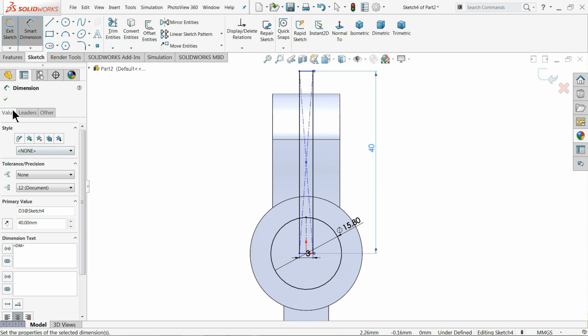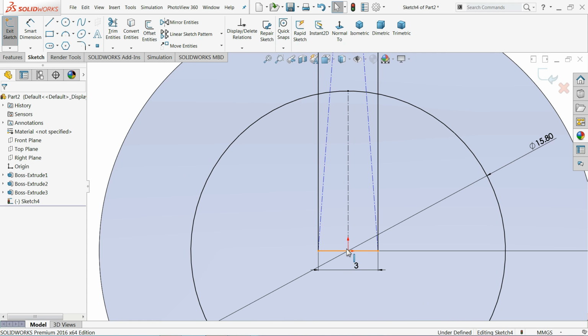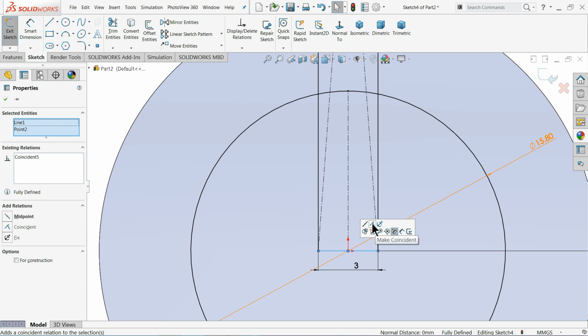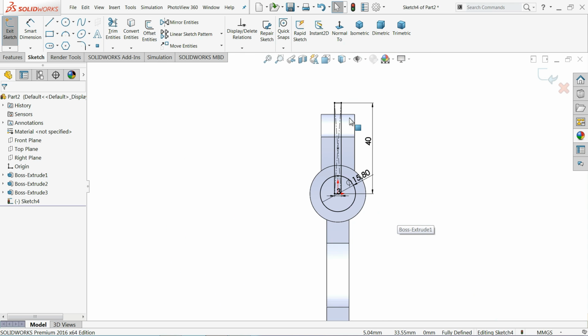Okay, choose the line and origin point, hold shift key and coincide, so that our drawing will be fully defined.